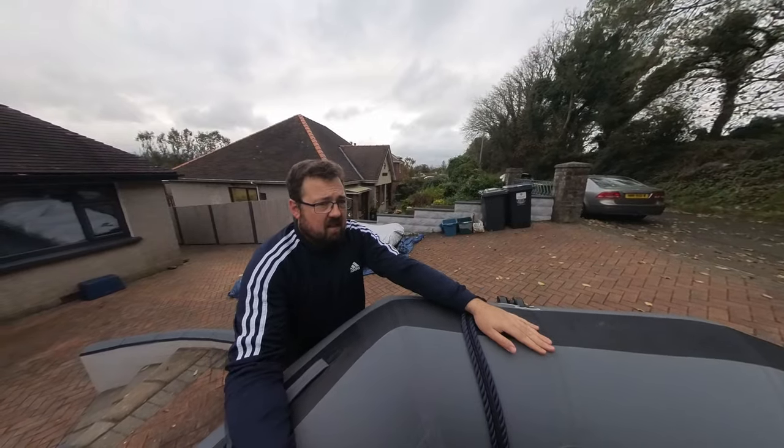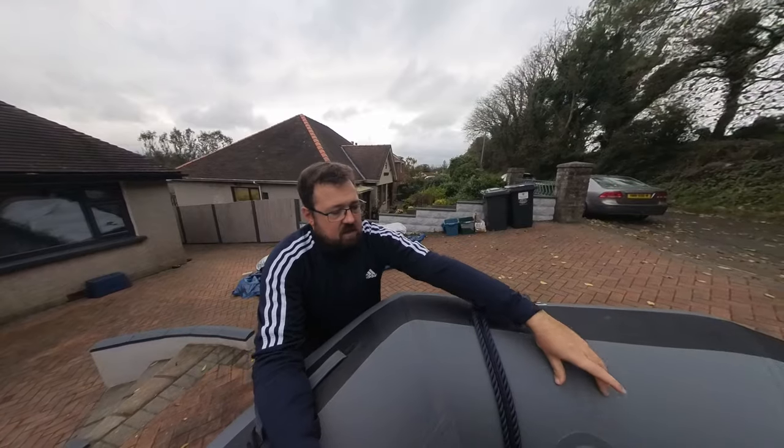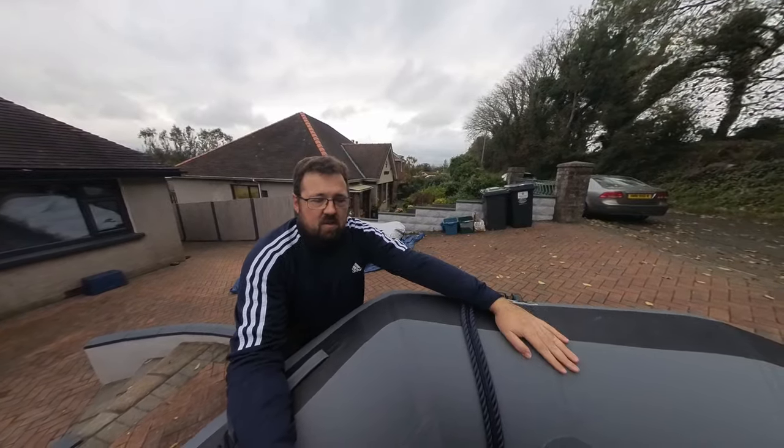I did speak to XL. They said that the next iteration of the boat is going to include some rubber here. They'll probably remove the logo so that they can install that, just like the Carbon Pro.